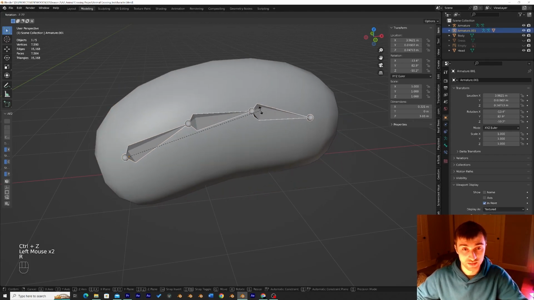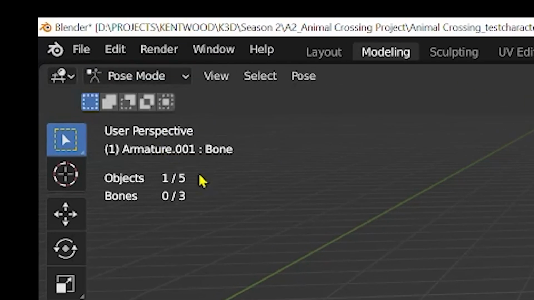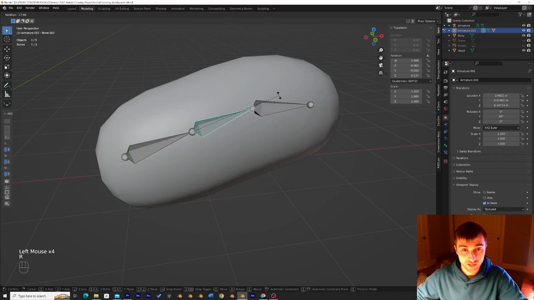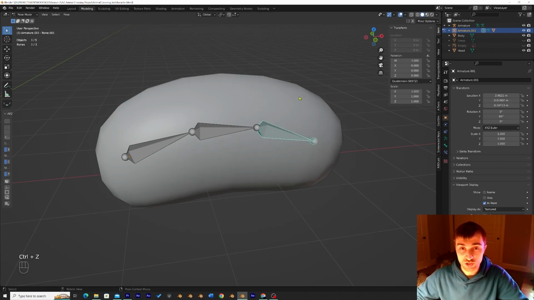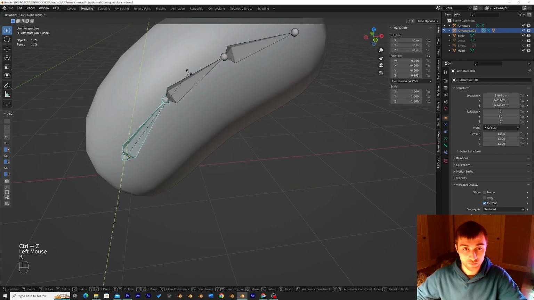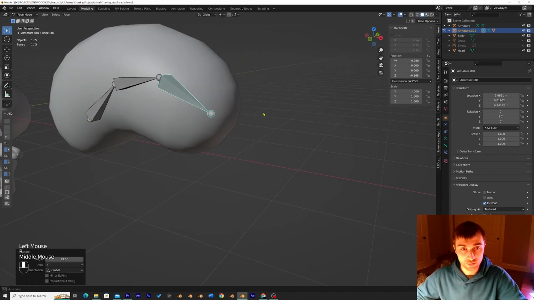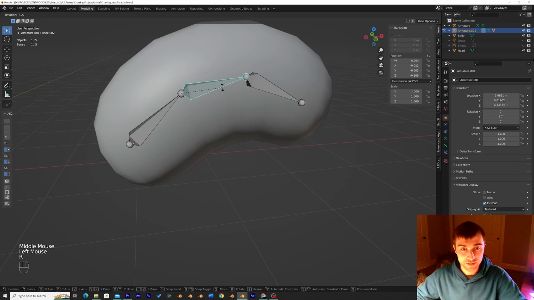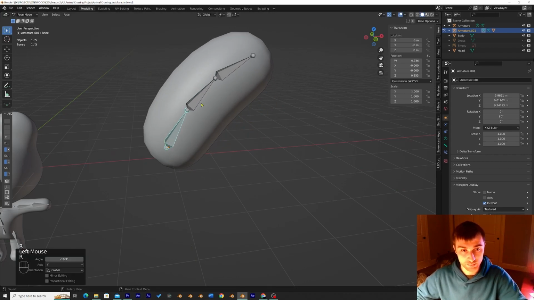But now watch this. If I click on the skeleton, go into pose mode, look at that. It moves. If I move this bone, it controls just that little part of it. If I move this bone, you can make it like a little finger, and now you can pose it. This is great if you want to make like a punching bag maybe. And now maybe you can make it rotate when it gets punched.